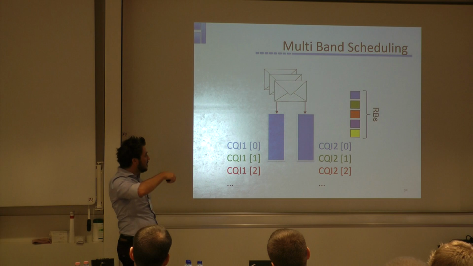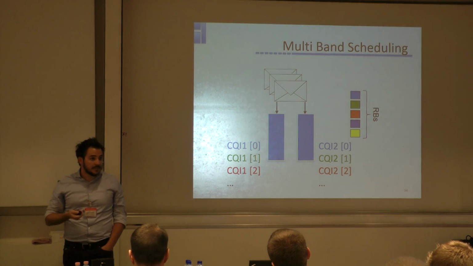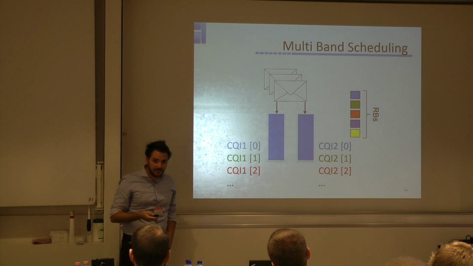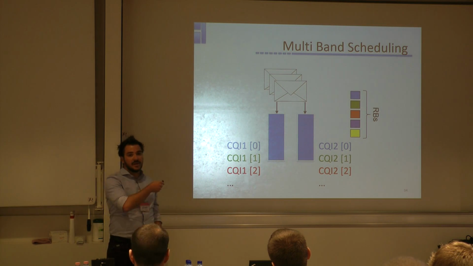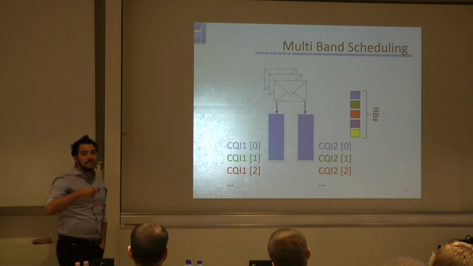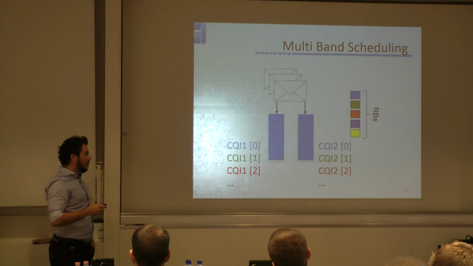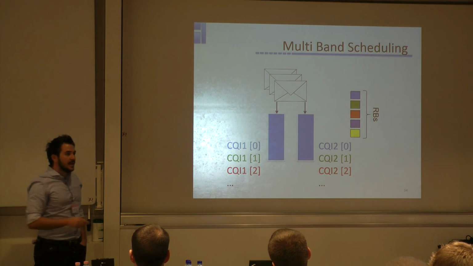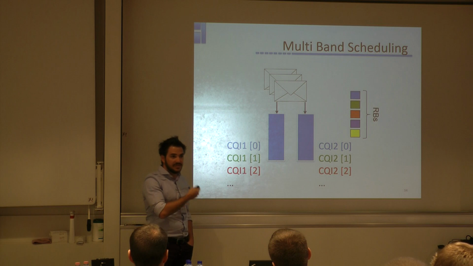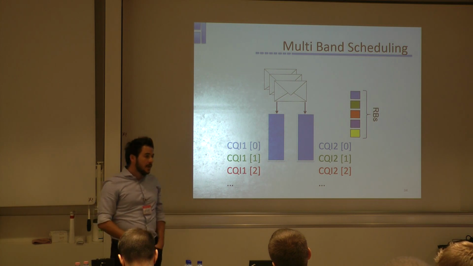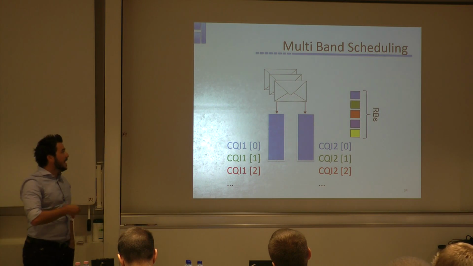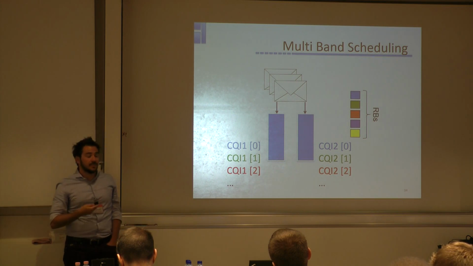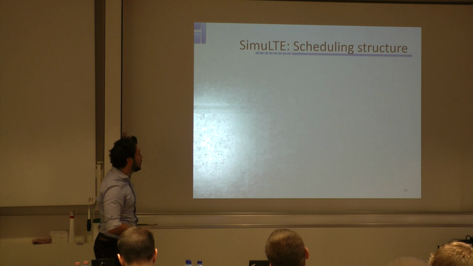So this is a problem that's known to be NP-hard, and in certain conditions can be solved with optimization solvers. Okay, so this is a typical case of comparison between a best solution that is feasible only in certain cases, and so we have to create a heuristic for this. Okay, we are going to see how we can implement such a scheduling solution within SimuLTE.